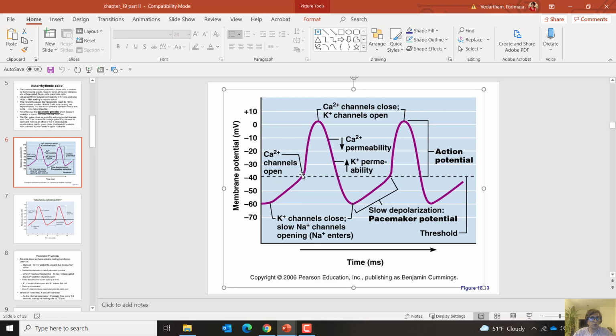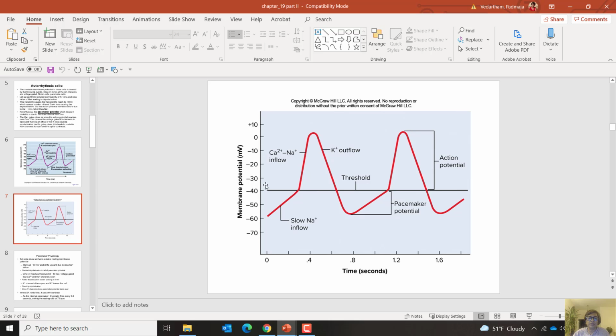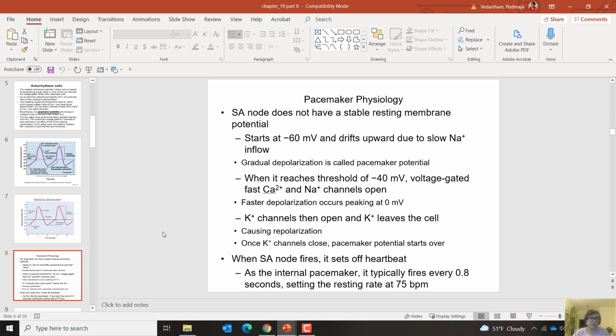This leads to the opening of sodium gates. That is slow depolarization, very slow sodium gates. So now we have sodium inside, right? Potassium is also inside, and then calcium comes in, and it is filled with calcium ions as well. And then potassium starts to go out. As the inside builds up with so many positive ions, they are going to start leaking to the cells which are next door.